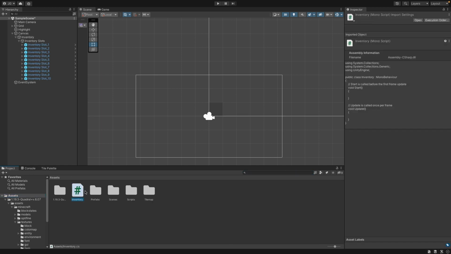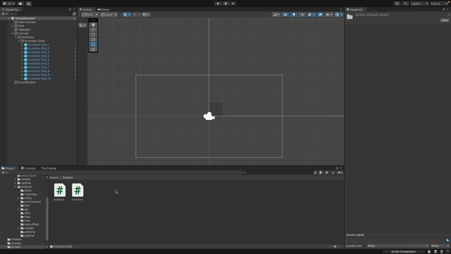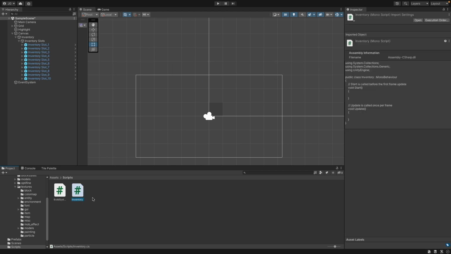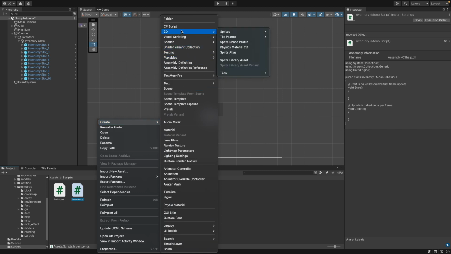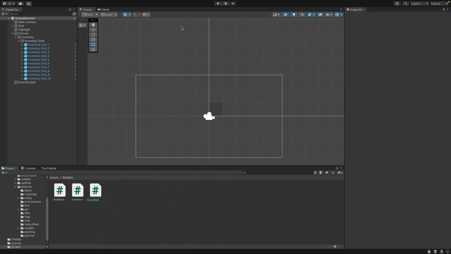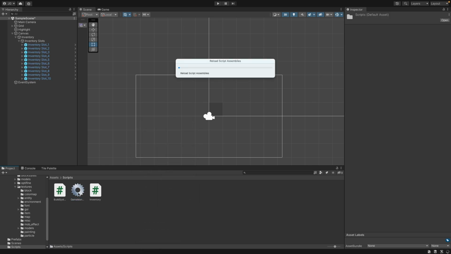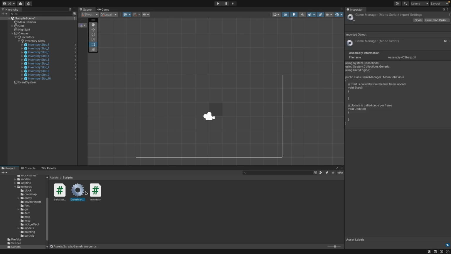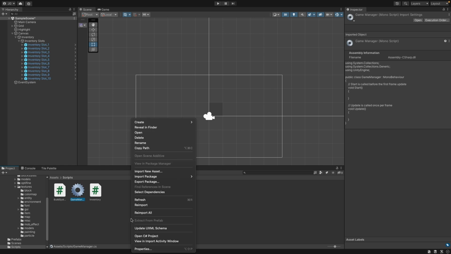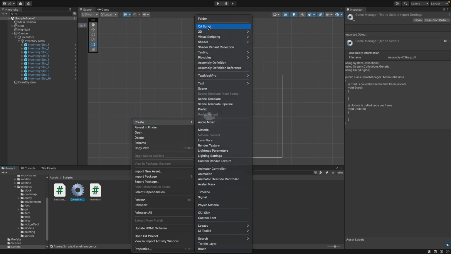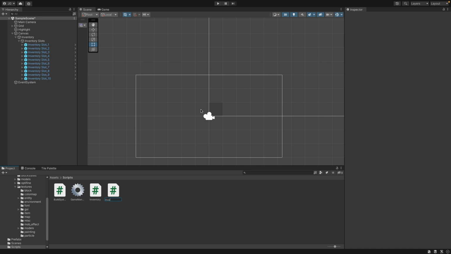Okay, I already have a script, so let's just drag my inventory in here. And as you see, now we have two scripts. We have our build system and our inventory script. Now I'm going to add a game manager. Okay. And also, the cool thing about having a game manager, I would recommend having it in most of your games, is also because it's such a used script now that Unity actually decided to add its own little symbol icon for it every time you make it. Right? I'm going to add an inventory. Okay, inventory slot.